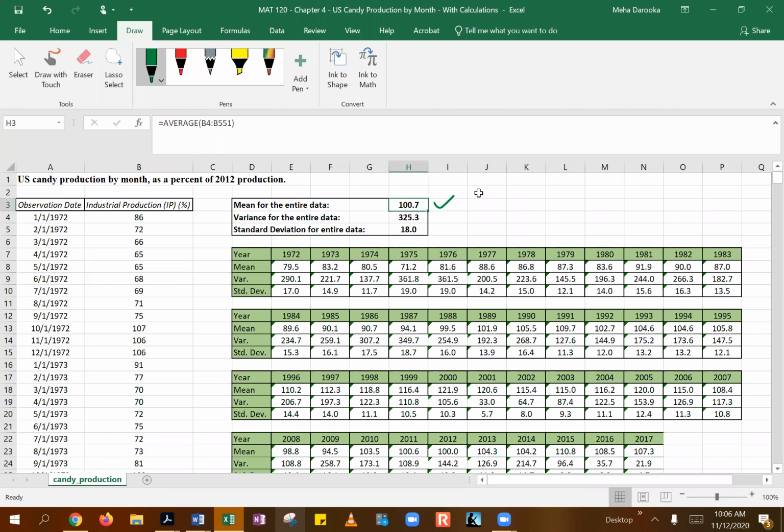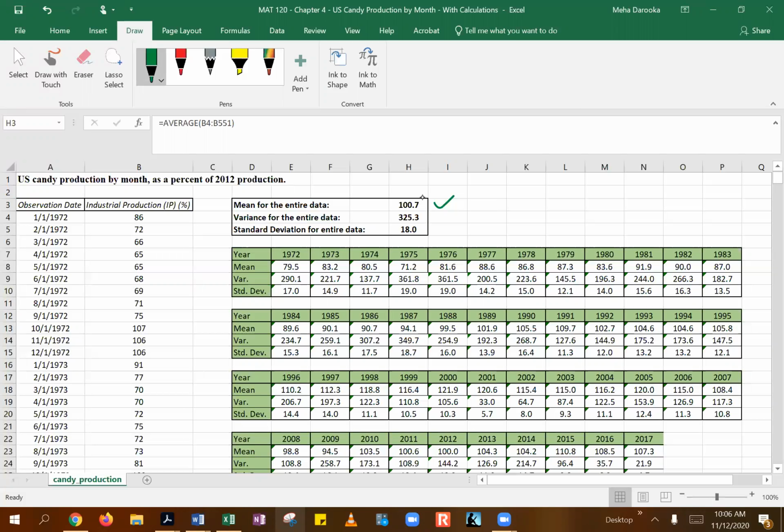100.7. And we were rounding these to one decimal place because I believe it was Isabel who asked the question of what kind of rounding we wanted. Remember, the rounding is you always do one decimal place more than your raw data. And since our raw data is all whole numbers, we were going to have one decimal place in our calculation. So if you did not have the proper rounding, you did actually lose points on your assignment.